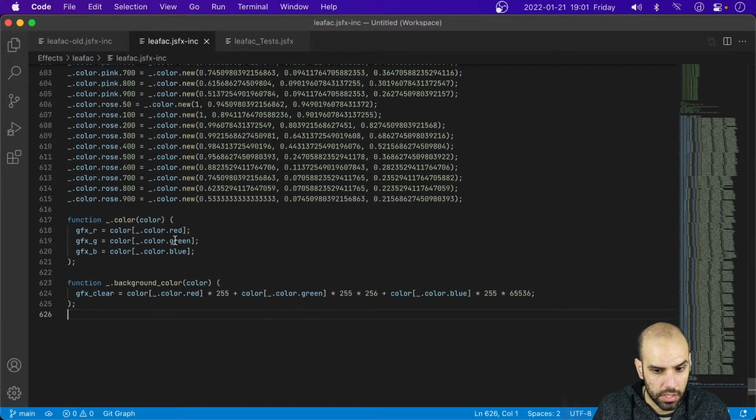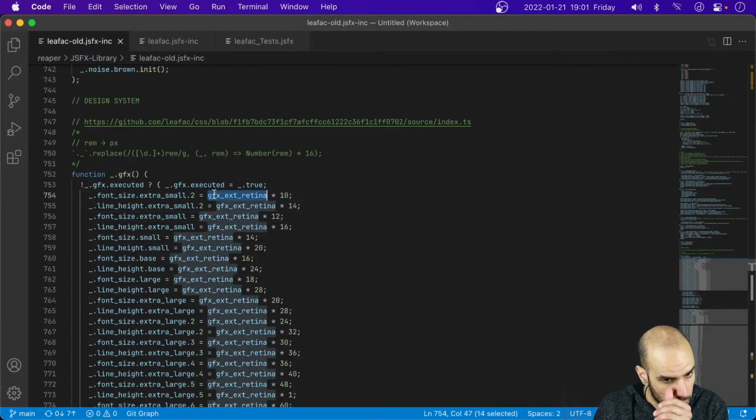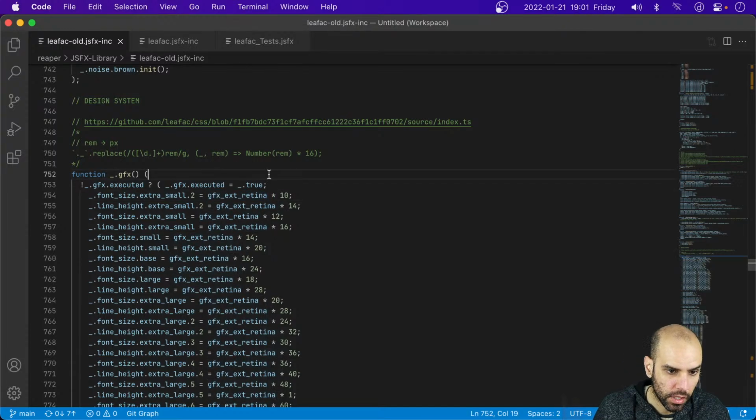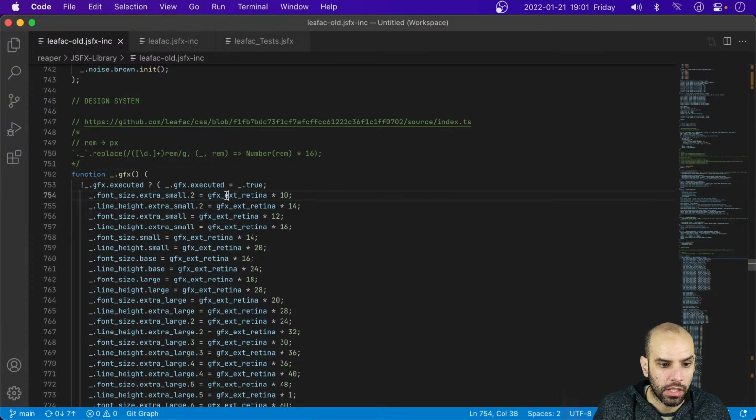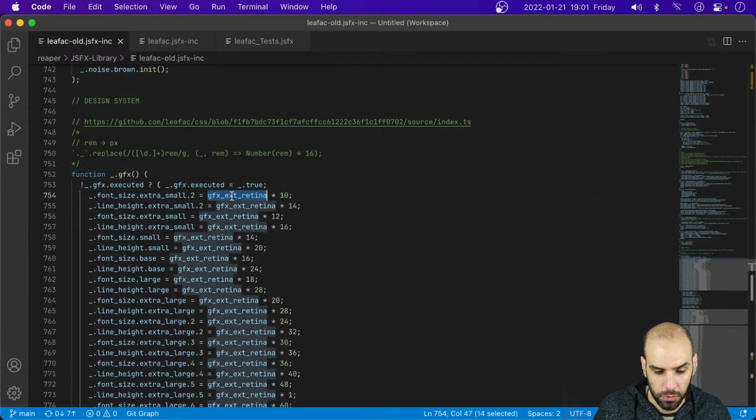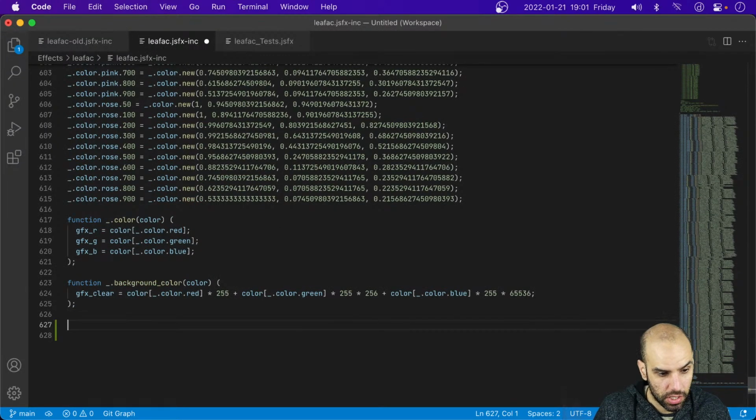So the issue is, this variable is going to become 2 in a retina display and 1 in a non-retina display. The thing is, this variable is only going to become 2 in a retina display in the GFX block. So I don't think that the GFX block is even going to run.